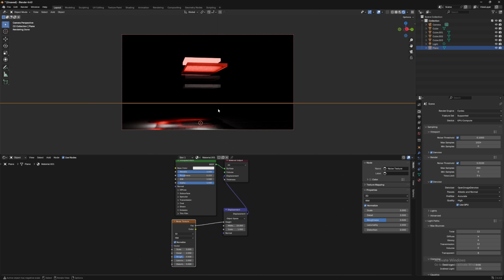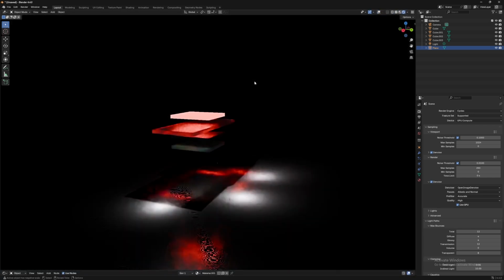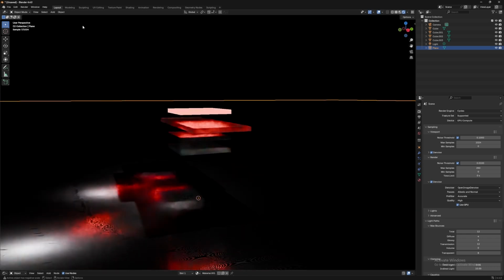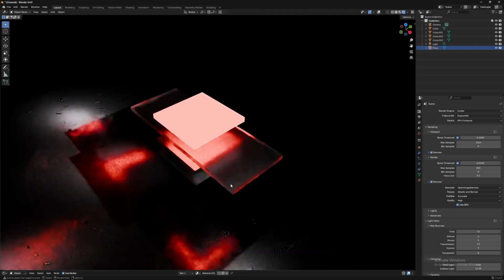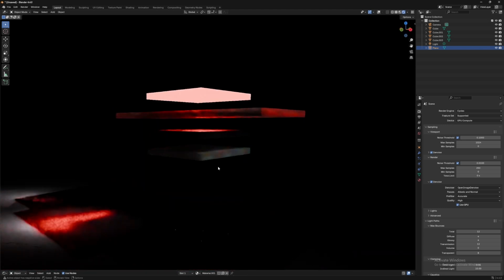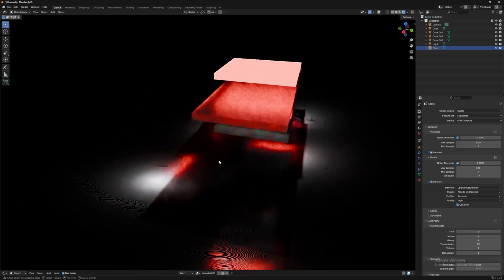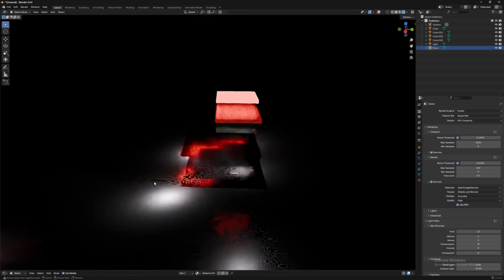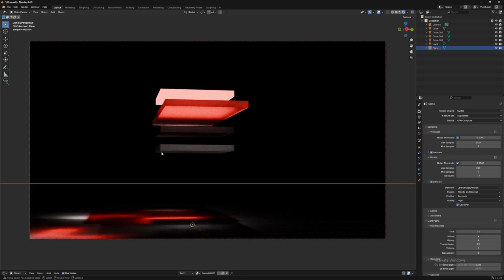Let's see how good I'm rendering right now. Let me make this pretty big. Let's go out of the camera, so let's see. Right now, as you can see from my sample count up here, I'm rendering fairly quickly. There's a lot going on in this scene. We have glass reflections, we have metallics, and we have subsurface scattering. Then we've got a plane reflecting it all. So how long is this taking to render? It's rendering fairly quickly.